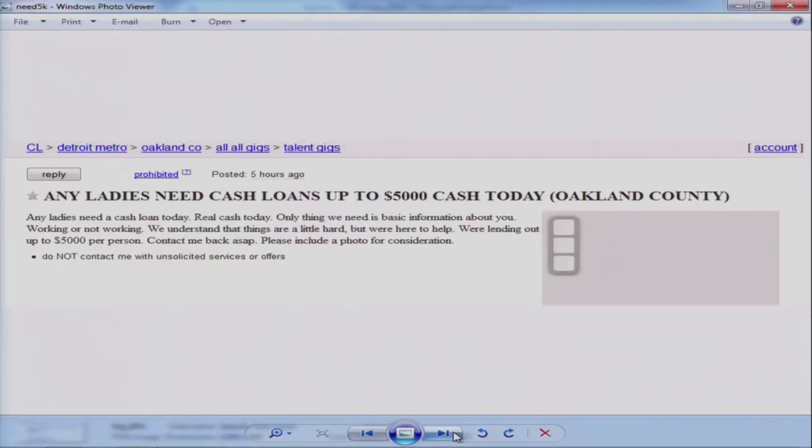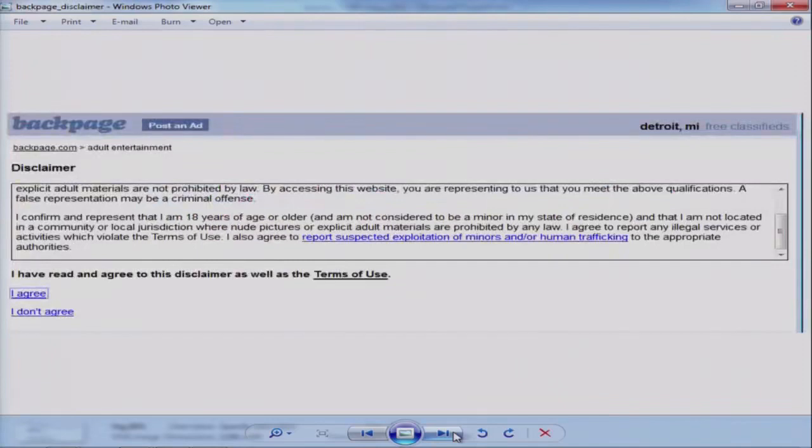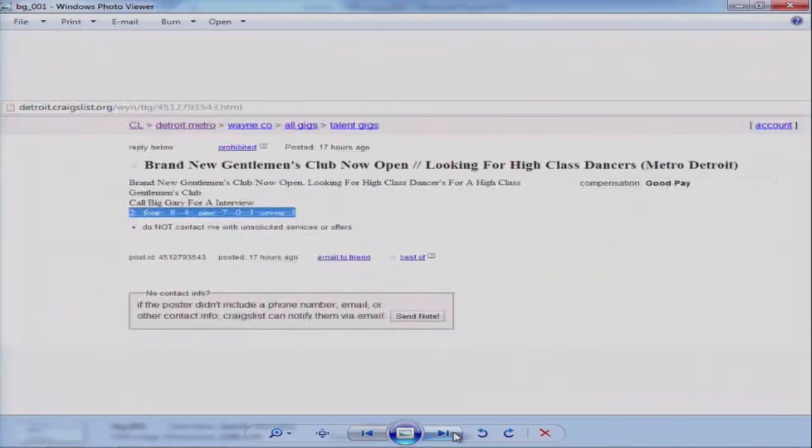So, again, that'll fall into trafficking because he's saying, hey, come clean my house. But what he's really doing is sending you to other people's houses. But a lot of them are ads like this, and this is how they get you, the ones that are labor or some prostitution. They'll say, hey, come make $5,000 by doing, you know, come bartend naked for me, and I'll pay you $5,000. And there's more to it than that. That's the Craigslist one where it's showing the IP address is blocked. The disclaimer from Backpage, basically, this is adult content, blah, blah, blah. And then back to the beginning.